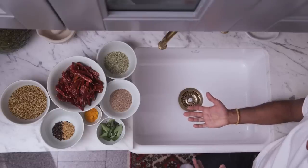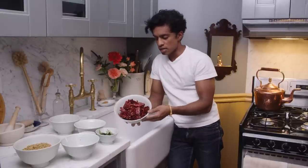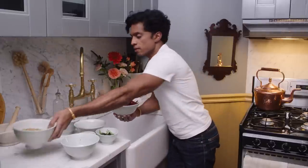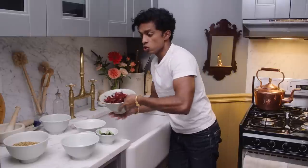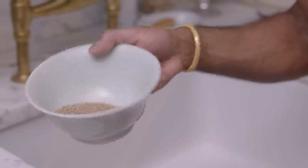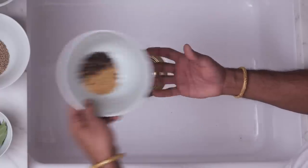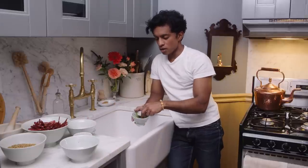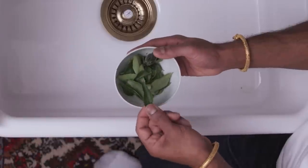We're making one of the staple ingredients in Tamil cooking: chili powder. Sri Lankan chili powder is a proportion of various spices to actual chilies. The chilies that are used are these dried red chilies. And the proportions are basically equal parts chilies to coriander seeds — so the major flavor is coriander and chili. And then there are other spices in here to a lesser degree: fennel, cumin, black pepper and fenugreek, and turmeric powder. And then something that's sometimes a little hard to find — curry leaves. These are fresh curry leaves; you can get them dry.